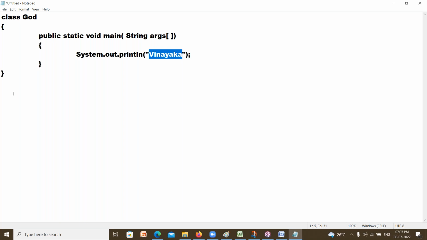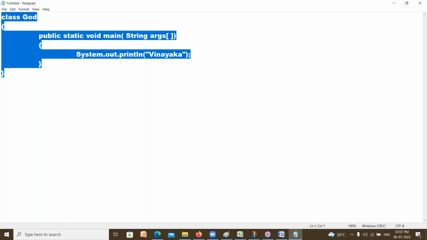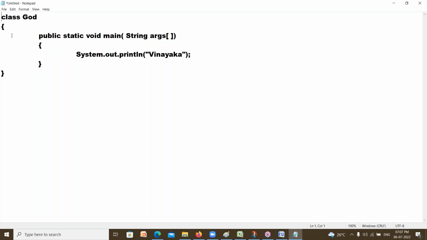After writing the program, you have to save this file. While saving the file, you have to remember two things. One is that if there is any public class, then you have to save with the public class name. Is there any public class? I used public here, no, there is no public class. Then what to do? We have to save the file with the main class name.